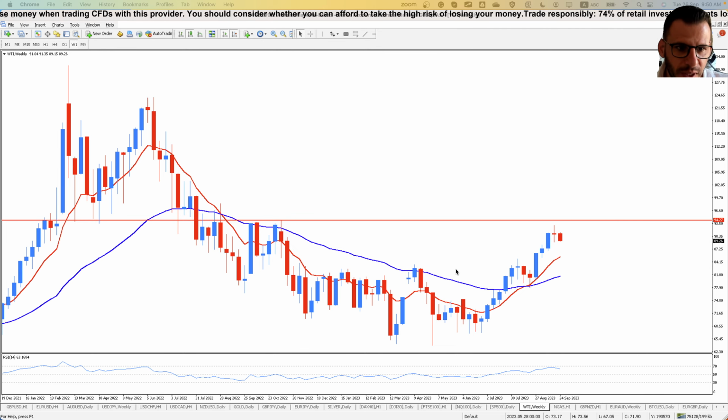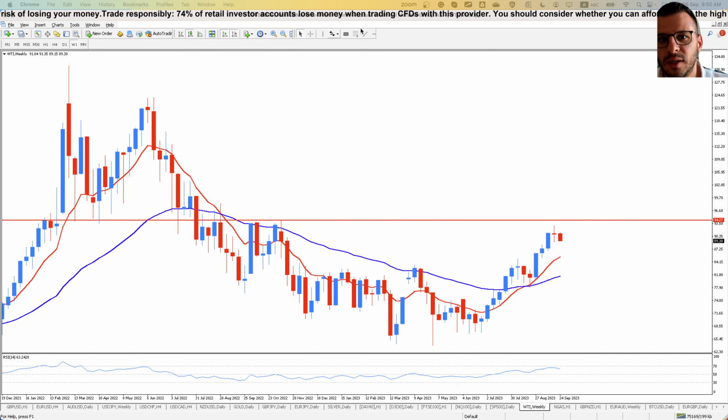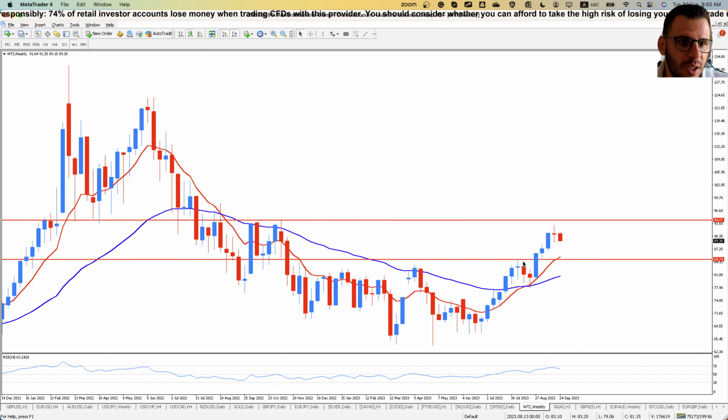So, what's going on with the WTI here? We said that there is a doji right at a strong area of resistance, and the market moved away from its moving averages, the comfort zone of the price. So here it's a strong area of resistance. Let's mark it here on the weekly chart. Moving averages crossed, the slow above the fast, and that's the golden cross. That's how we call it.